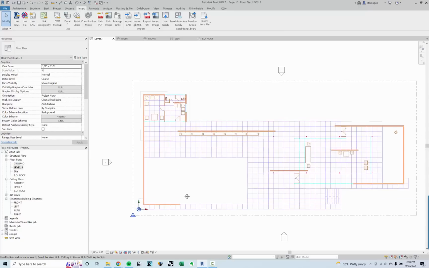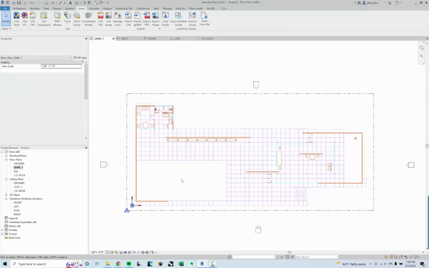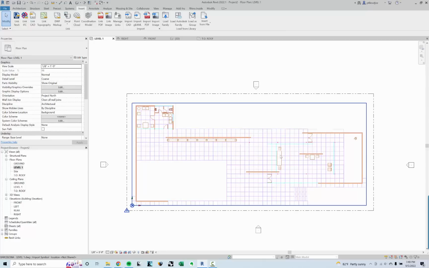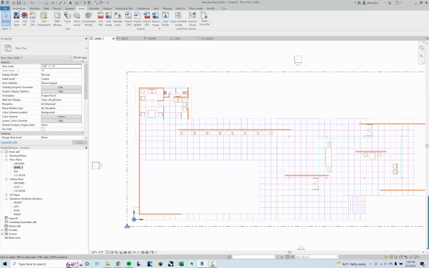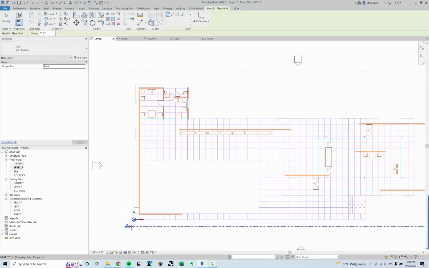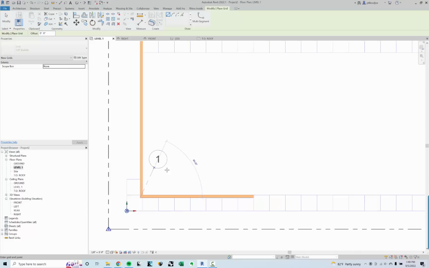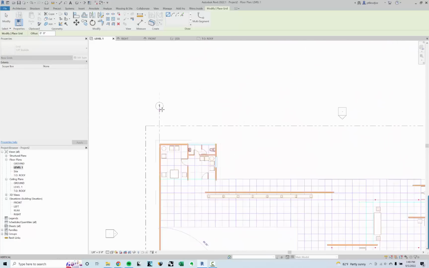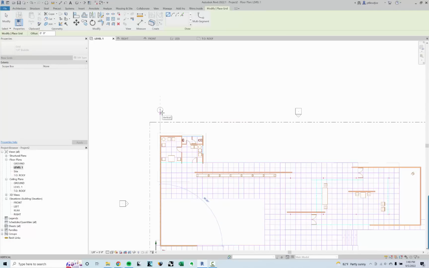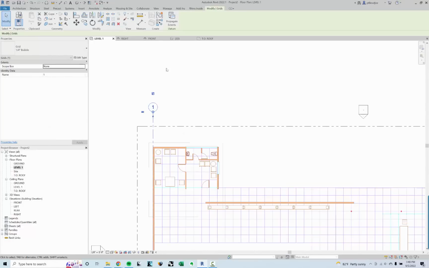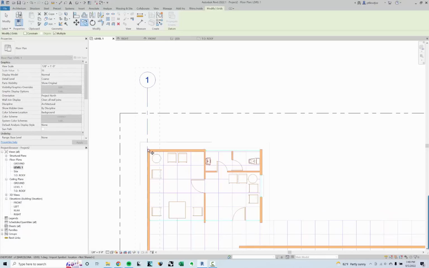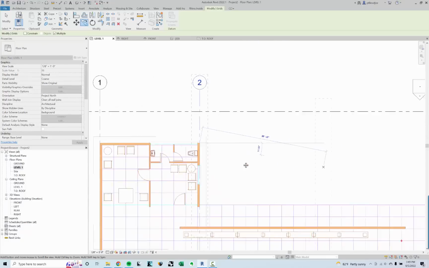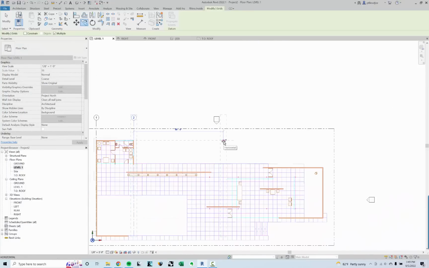So let's go back here, and if you were starting a project from scratch, you would create your own grid lines, or you would work with a structural engineer to determine what those grid lines are. For our purposes, we're going to just use the existing model and create some theoretical grid lines. So I'm going to come to architecture, and I'm going to click on grid. And let's just orient it to the outside of this wall, it's usually on the center of the wall, but for our purposes, this is good. So I'm going to click one there. And then the nice thing about Revit again is you can actually then start to copy this, and it will say 2. Let's put 1.